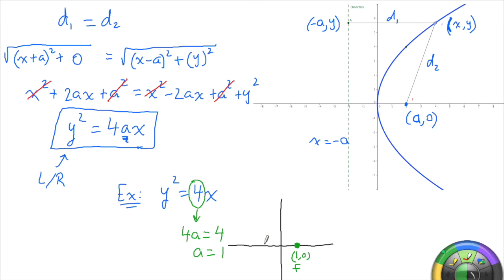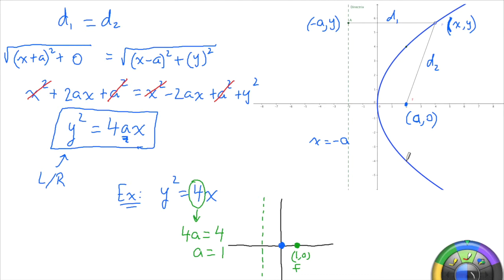And the directrix is going to be 1 back, so we're going to get this imaginary line where every point from here to the graph back to the directrix has to be exactly the same. So that means the vertex has to be right there, because it's 1 unit and 1 more unit, therefore those two distances are the same. So our graph is going to have a vertex at the origin, and then the other points are going to come from this idea of the latus rectum.